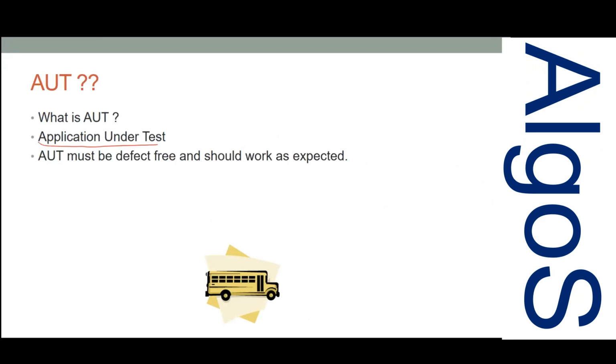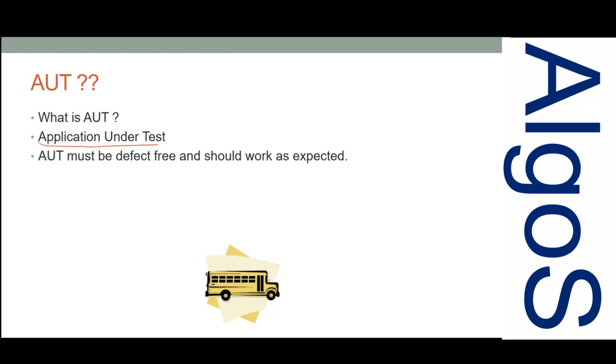So when you are working in, let's say, Amazon, and someone asks you, what is your AUT? Application under test. So you can say, my AUT is Amazon e-commerce website. Okay. Amazon has various different businesses. Amazon has an e-commerce website, which we use. Amazon has something called AWS. That is another department they have, or another business they have. Amazon Web Services, which is for business entities or for software companies. So they have another subsidiary called AWS.